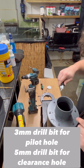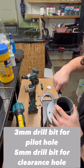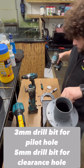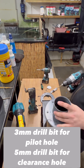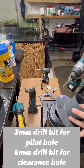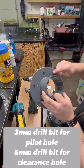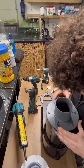Sometimes what's worth doing — because I've kind of just drilled these randomly — it's good to mark with a knife just which way is the front, so that when you're going to put it all back together with the sealant, it's all aligned. I've got to drill the rest of these out now. That was a 3mm bit for the pilot holes, and we're going to do a clearance hole through here to make them all a little bit bigger. We've got our little arrow on there so that faces forward, so we know when we put it back together we get that all lined up and the holes will all work.